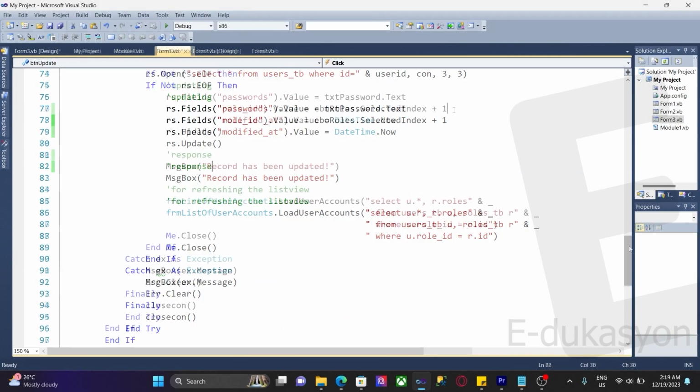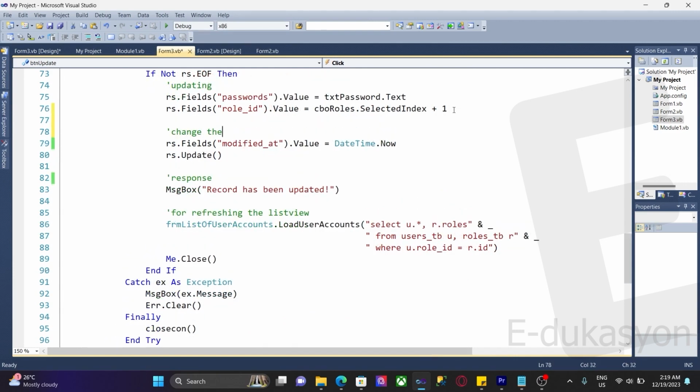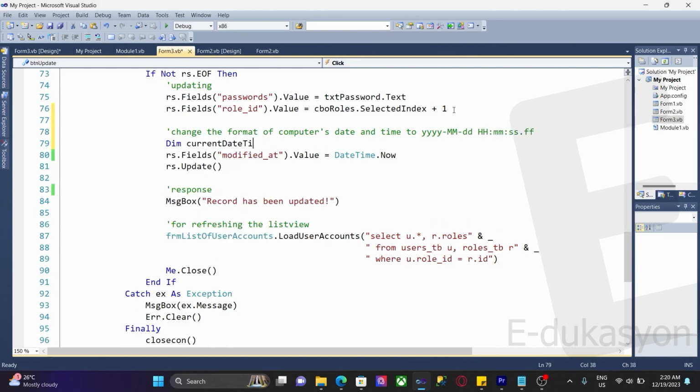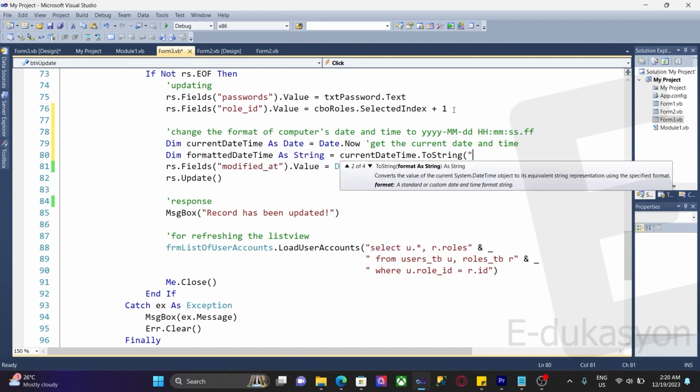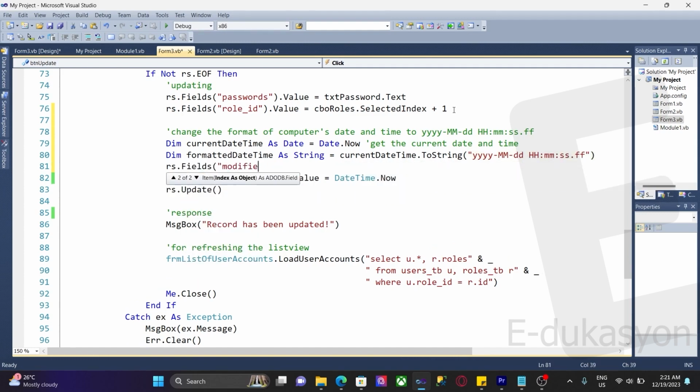To address this, adjust the code within the Update button. These modifications will ensure that the current date is retrieved and formatted to match the database's date-time format.